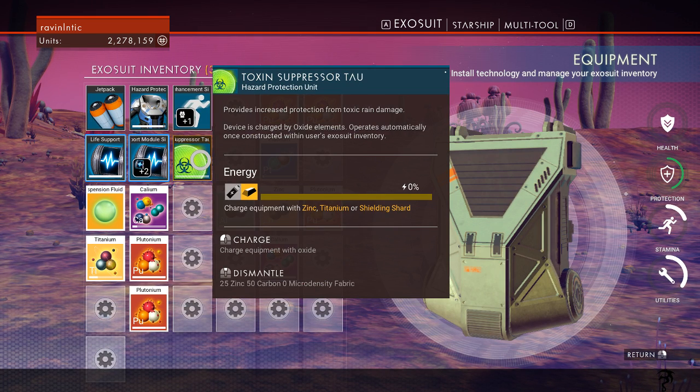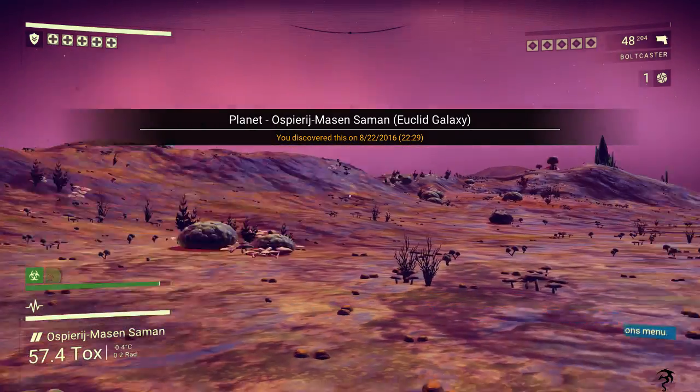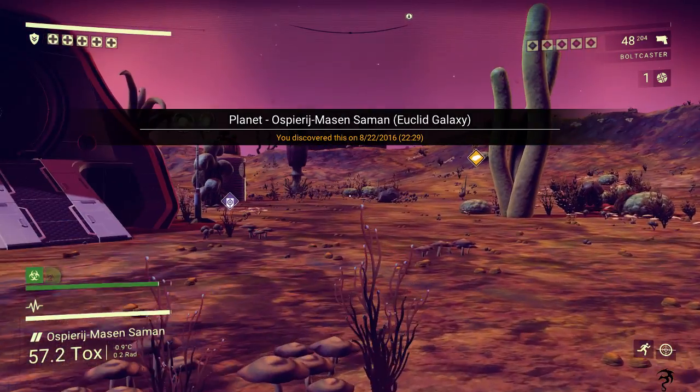I'm going to probably unlearn this, because I don't think I need that on this planet. I'm probably going to need the water thing, though, because this planet does look like it's underwater around the outsides, the edges of it. Oh, wow, look, voice stone already.